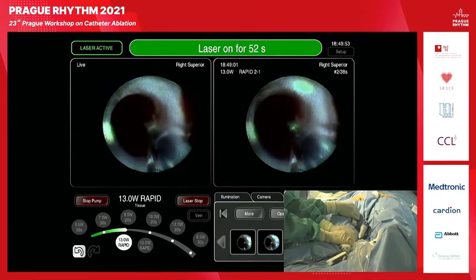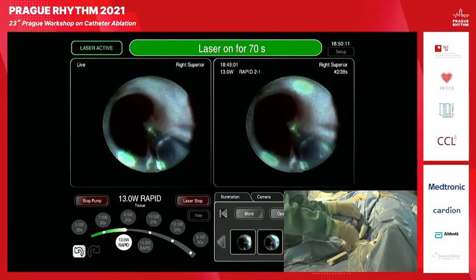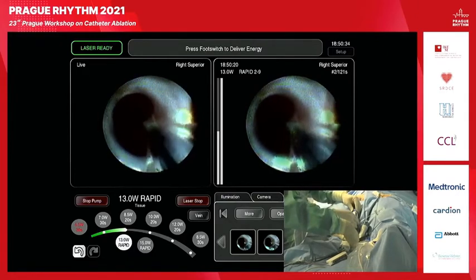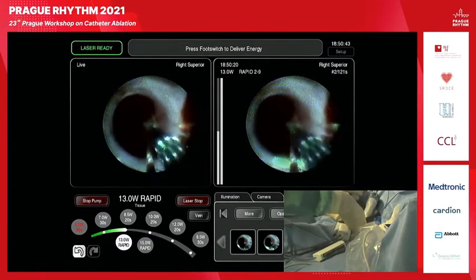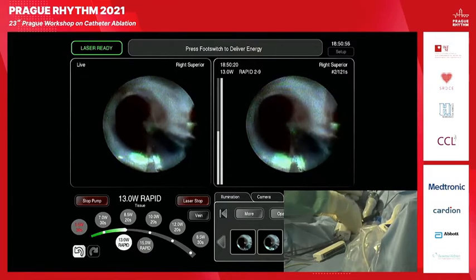But you can just see that the laser is coming on the anterior. We still have capture of the phrenic nerve, so we pass the superior part of the vein. It's coming to the bottom of the vein, and it's now like 62, 63 seconds on the second part of the application. And I hope we are going to be able to ablate under the shaft. So I will stop right now, and let's check where we are going with this beam. Okay, so I will go a little bit closer. Okay, let's see what we have here. Okay, so we can really go under the shaft. So I will stay here very close, and then I can just by the button manipulate the proximal and distal position of the laser beam. Okay, so let's continue with 13.